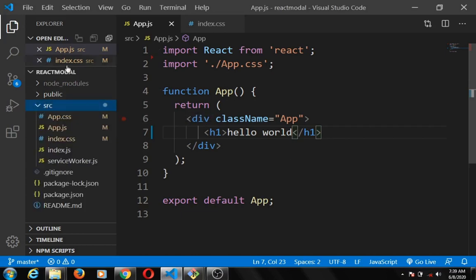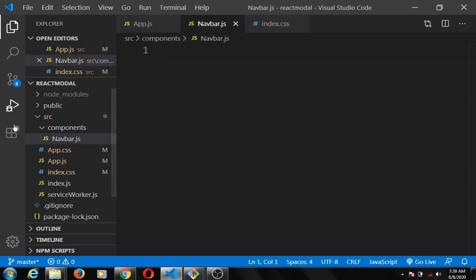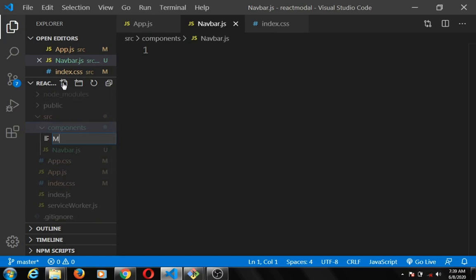So what we're going to do now, inside our source folder, we're going to create a components folder, call it components, and in this folder we're going to create a couple of files. Create the navbar.js, and then also I'll create another file, let's call it the modal container.js.